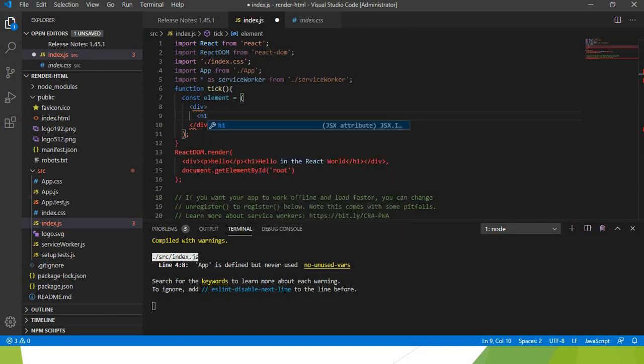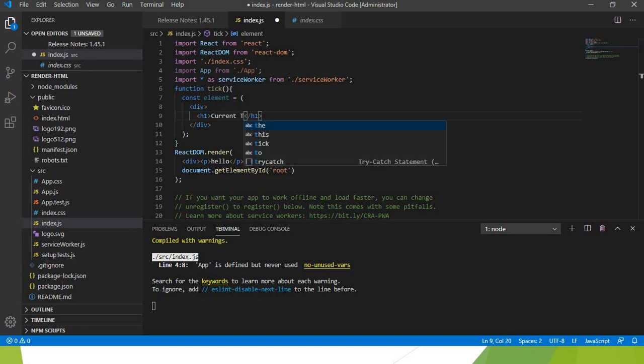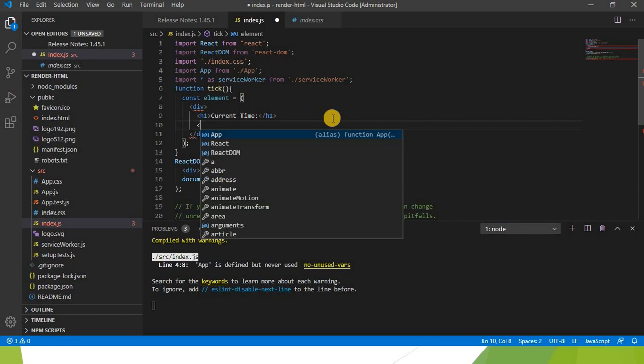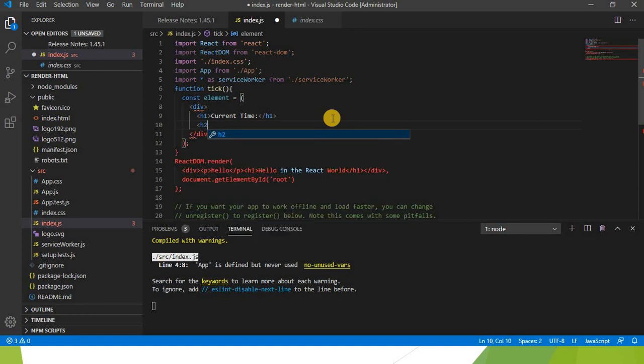So I am defining the div. Under the div, I am defining an h1 tag, and in the h2 heading we will display the current time.